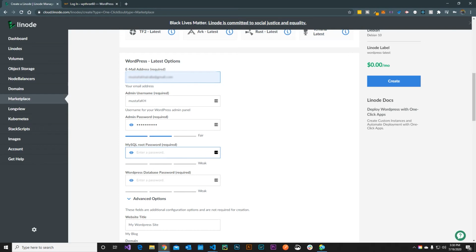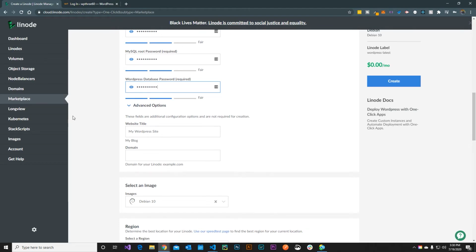Now, WordPress is based on PHP, and PHP runs very well with MySQL, which is the back end, like the database that is happening in the back. So you're going to need to set up a root password. You're probably not going to need it that much, but just go ahead and set it up, write it down, don't forget it, so you have root access to your database. And then you also have a user access to your database, which doesn't give you root privileges, but it gives you access to your database. So it does need a password as well. And then we're going to create a password as well.